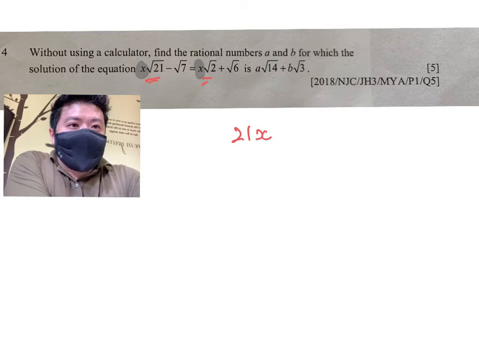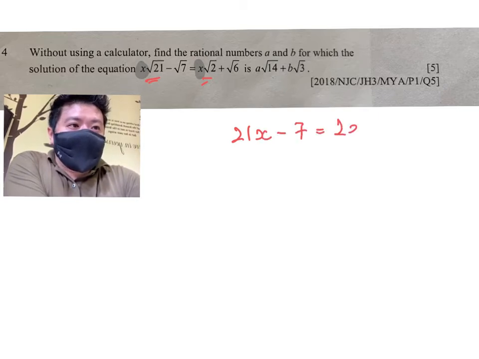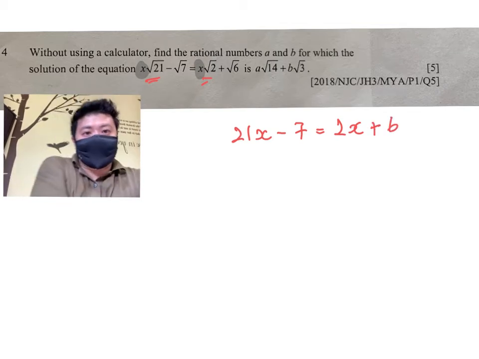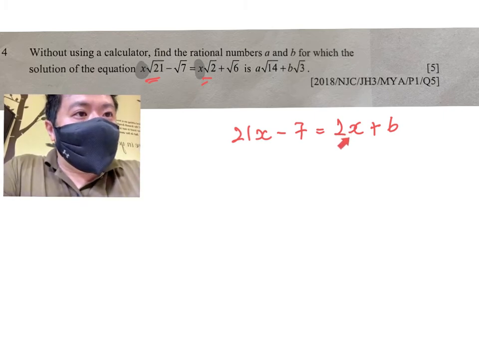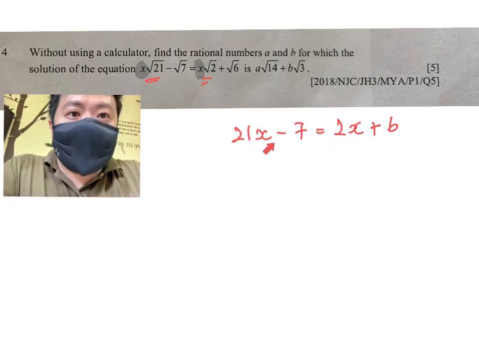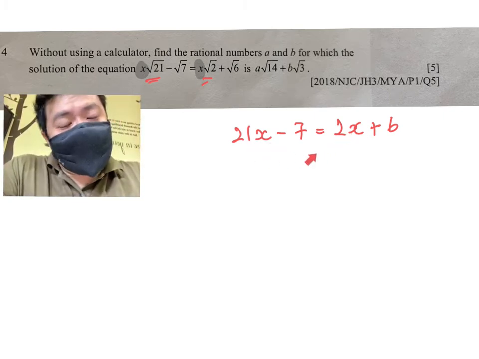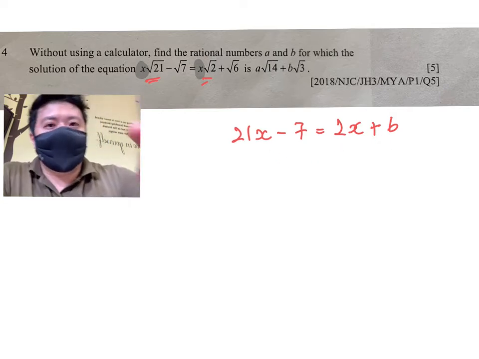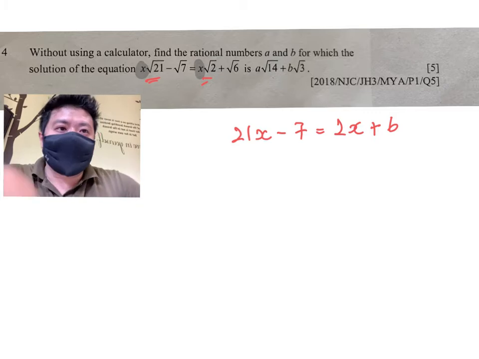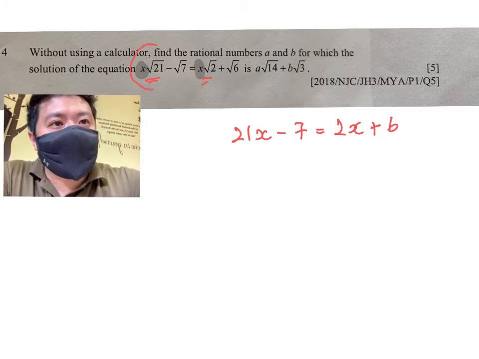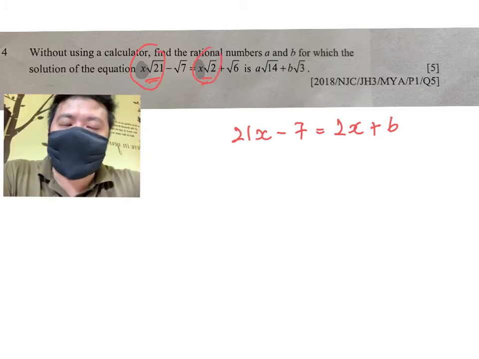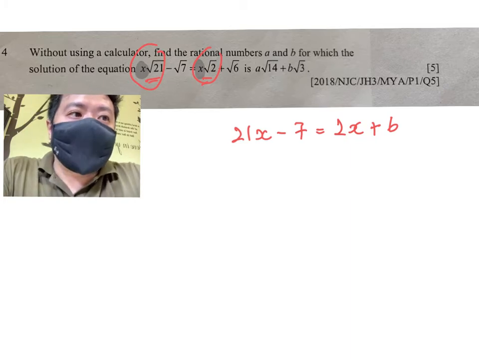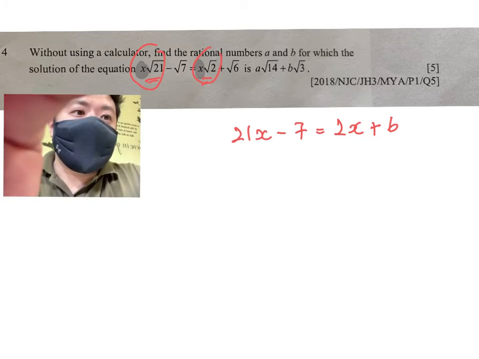Let me give you an example. If I ask you to solve something like 2x minus 7 equals—I'll take away all the square root signs—just 2x plus 6, intuitively what will you do? You know that you're probably going to take 21x and 2x and put them together. That's probably what you will do. The thing is, if you're looking at this, you also know that basically these two terms we can also put them together; it's the only thing we can't combine them yet.